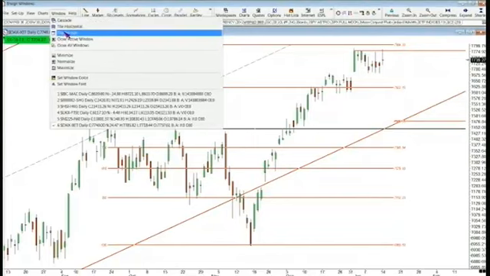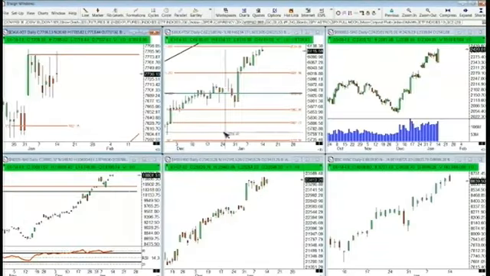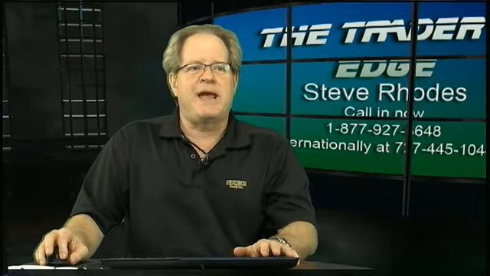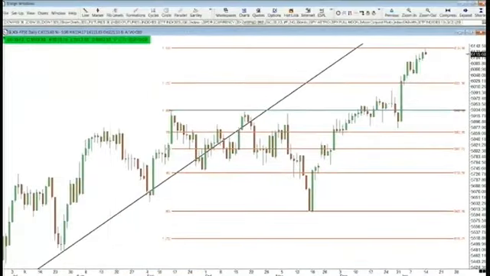Let's go take a look at the FTSE. The FTSE over in the UK, the FTSE out here making it to the 1.618 expansion, I believe it is. Let's go take a look at that, make sure of that. It has made it to the 1.618 expansion, doing that here this morning. The 1.618 expansion we're taking a look at is off of the swing point from September 14th. That high in the FTSE, 59.3262, all the way down to the low of course, you guessed it, November 19th out there. That low, 57.3974.